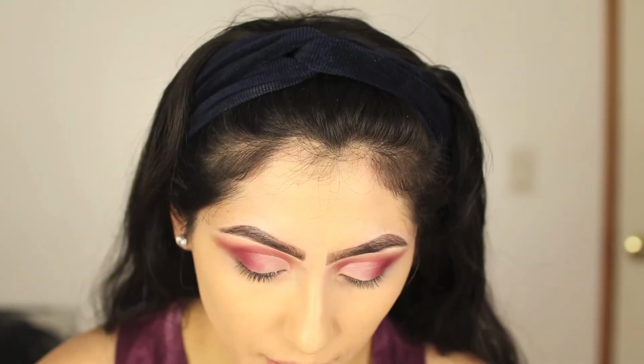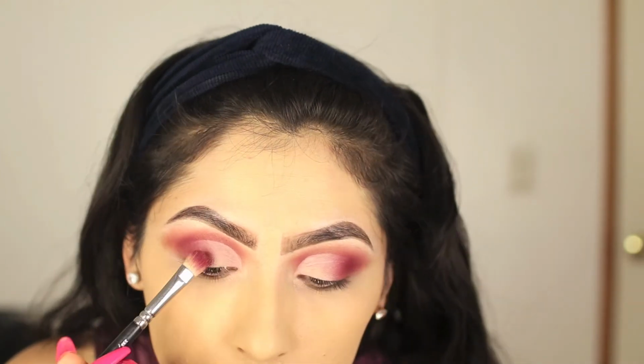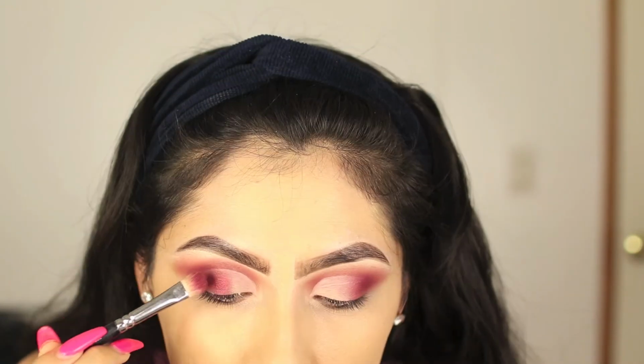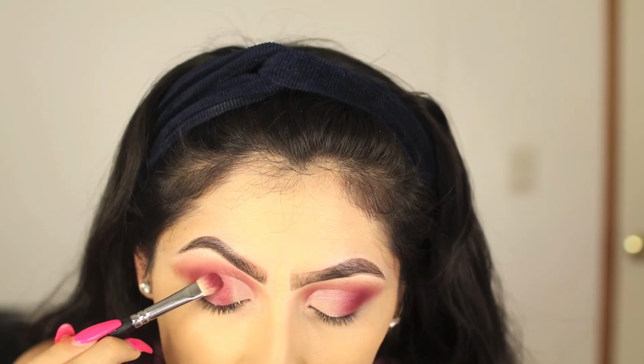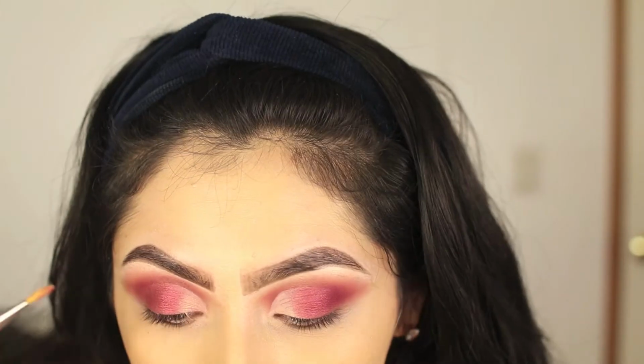Okay, so now with the flat brush, this is the Zoeva 232, I'm gonna grab the shade Flame and apply it on my lid. For my inner corner, I'm going to go with Angelic with my MAC 242 brush.